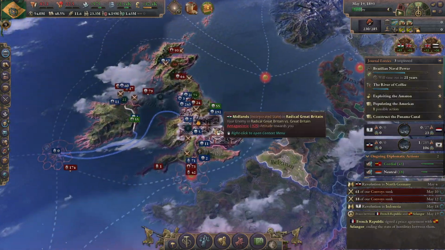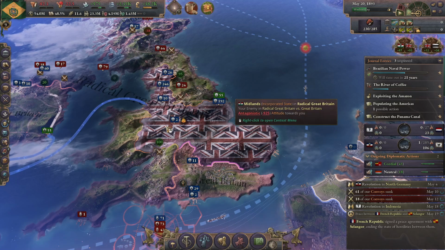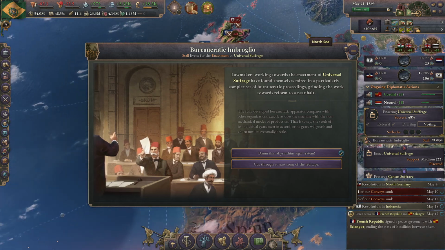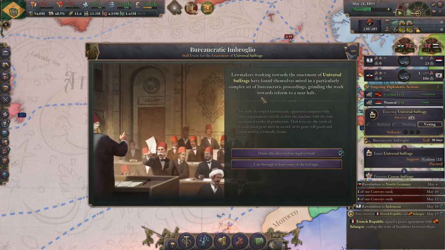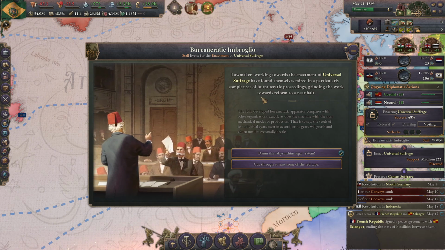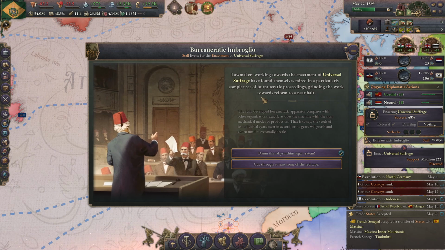Well, one of our coffee export routes is goofed, but that's okay. And we got another event, bureaucratic imbroglio, another stall event. Lawmakers working towards the enactment of universal suffrage have found themselves mired in a particularly complex set of bureaucratic proceedings, grinding the work towards reform to a near halt.